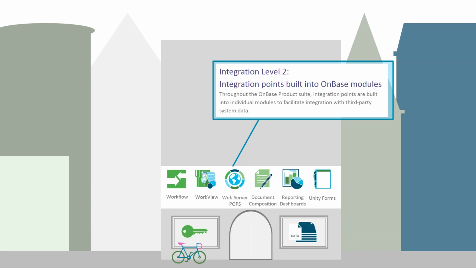Document composition can leverage data from third-party systems. Reporting dashboards, it's really interesting, can combine data from third-party systems, and it also can show you information from OnBase. So it can give you this holistic view of everything that's happening in a dashboard. It can say, here are your transactions that are happening in your ERP, and here are all of your invoices that are coming into OnBase, and you can see where you are, where you might be falling short, where things might be bottlenecking. So reporting dashboards are pretty cool, the way it can bring all of those worlds together.